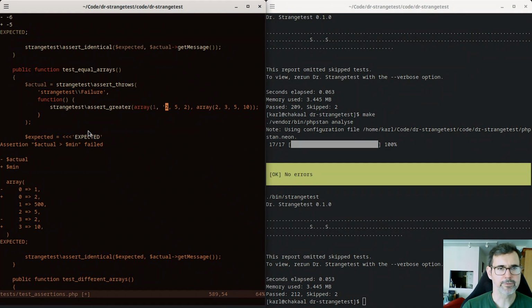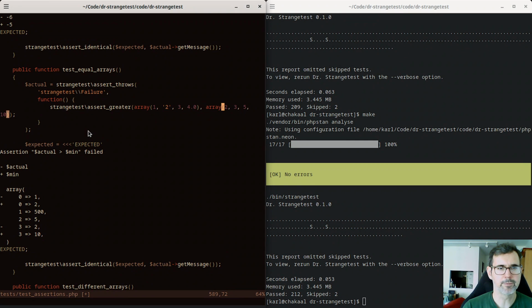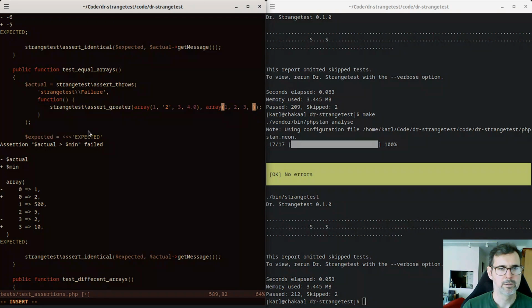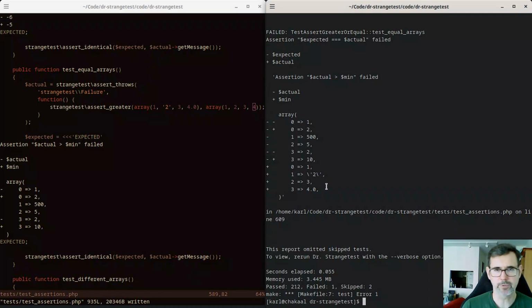I suppose we get really fancy here. So actual is 1, 2, 3, 4.0 maybe, and minimum is 1, 2, 3, 4. So I won't actually change this just to see what we get for output.